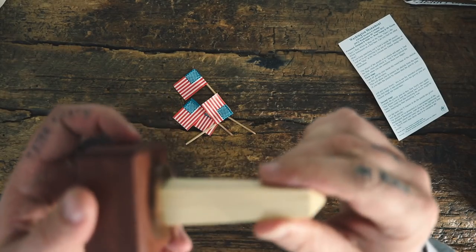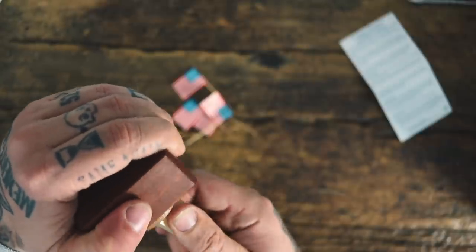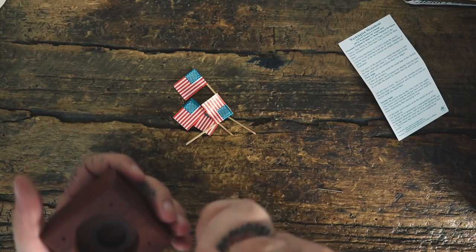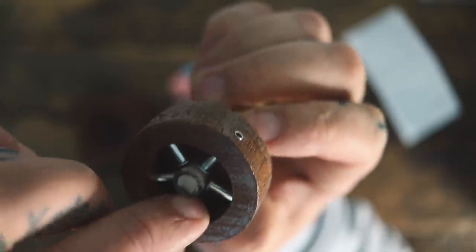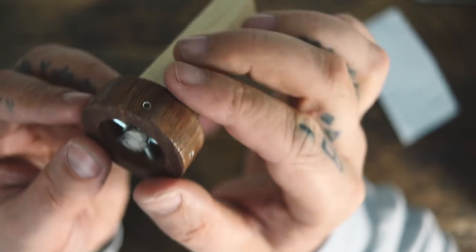Ooh, I think I'm close. Ooh. Look at that. That is interesting. Wow. Why are they sticking? What is that? Oh, wow.